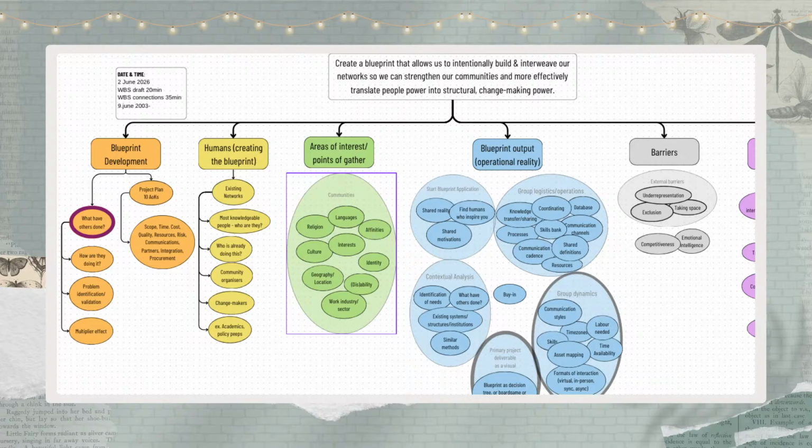And I think that's where we get into the interweaving part, and I do think that's important. And I do think that's possible and even desired, but I don't think it's absolutely necessary as a starting point, because otherwise it becomes really overwhelming. If you just want to organize in a small group in your neighborhood, and someone's like, well, you need to think about all the religions and all the locations and all the identities, that might just be too high of a bar to start with. So I think we need to think about how this can open a door without necessarily creating too high of a barrier to clear.